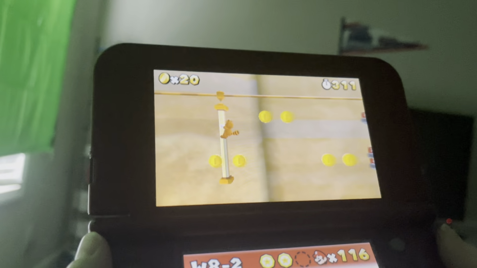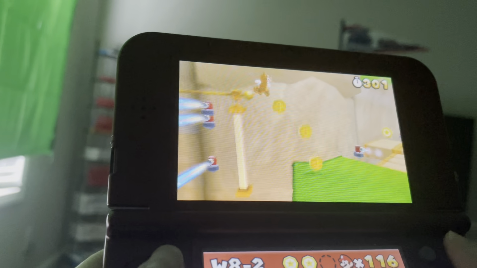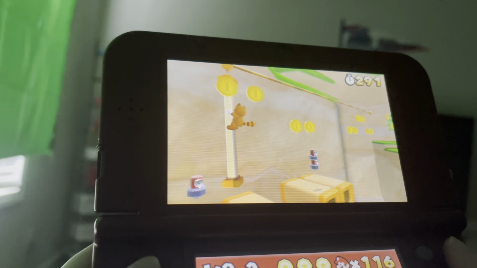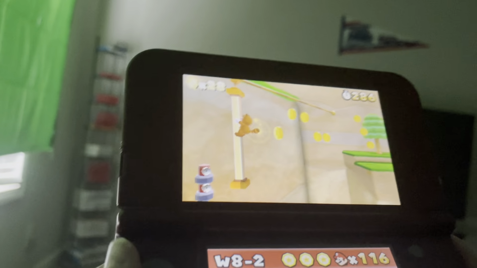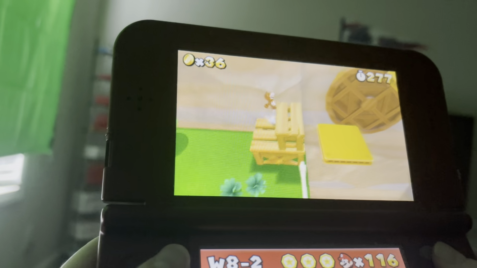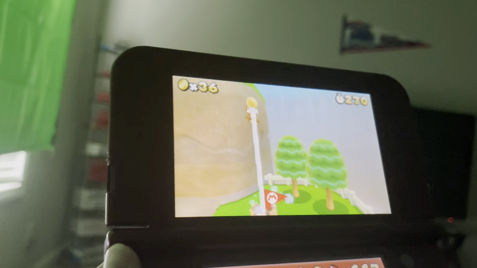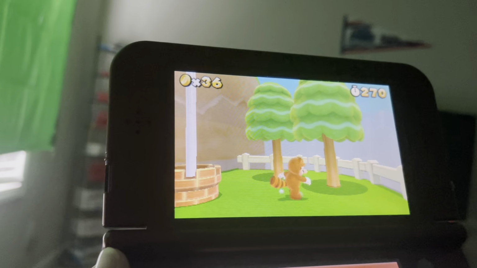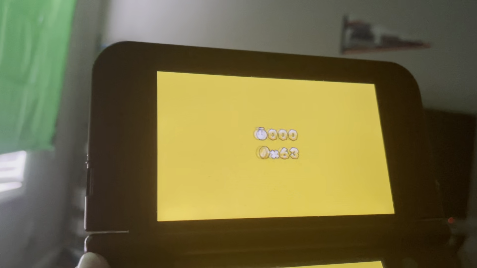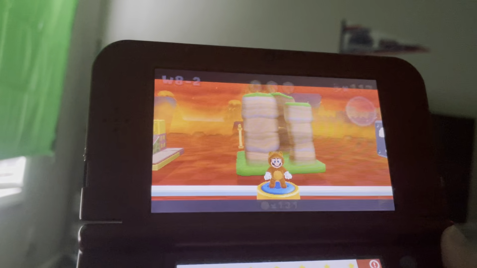Alright. Okay, we got all three star coins, so if I can keep this Tanuki, it'll make it a heck of a lot easier to get the top of the flagpole. So I'm just gonna keep it, and I'm just gonna glide towards the top, and there we go. Alright, we're done with that level.